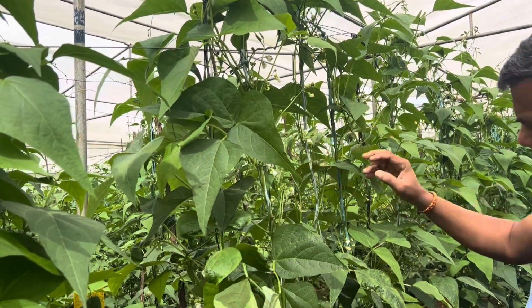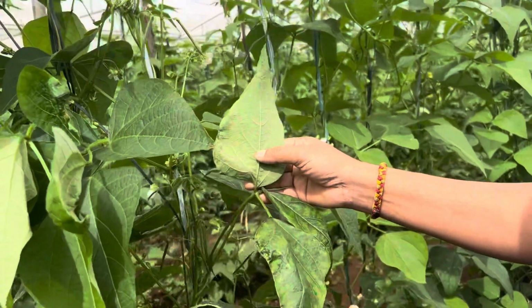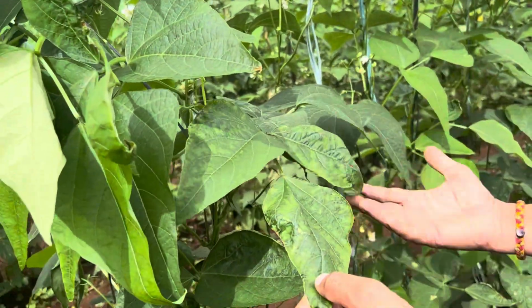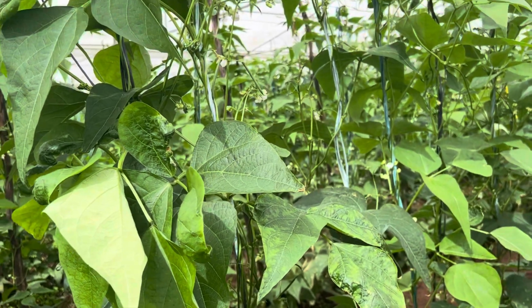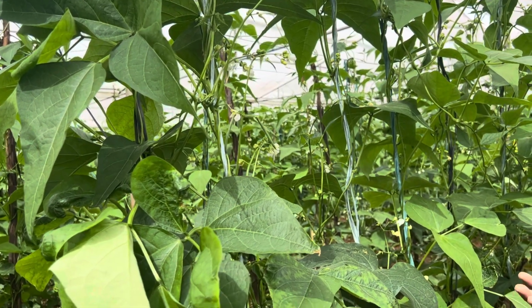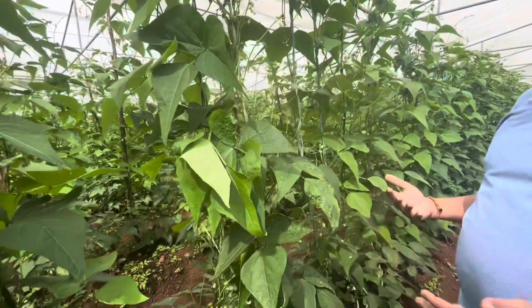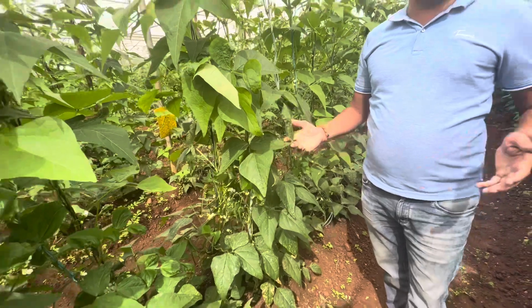Not much pest, as I said earlier, only the fruit borer is noticed, and sometimes there will be rust, and also maybe powdery mildew. It doesn't attract many diseases, it does not attract much pest, and it gives an average of around 3 and a half kilos per plant. It is one of the easiest crops to grow in the Nethouses.